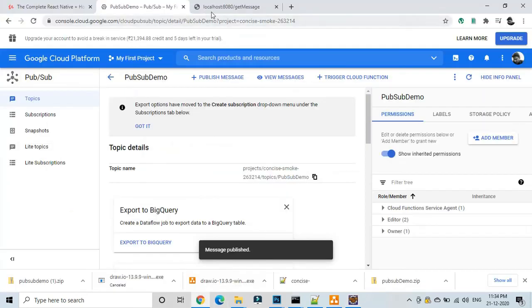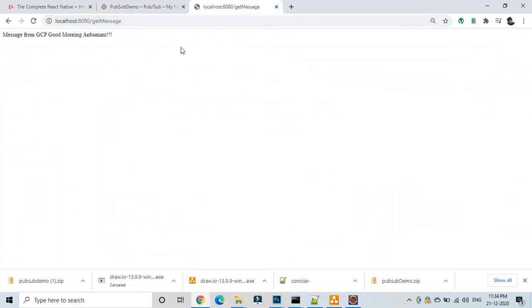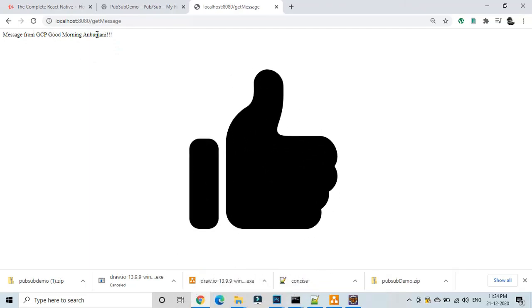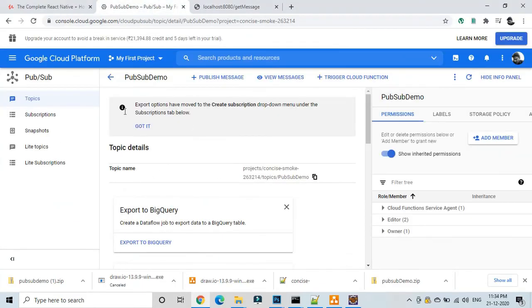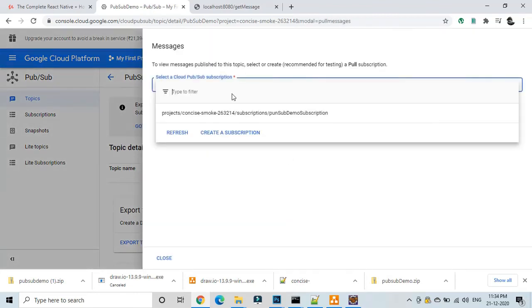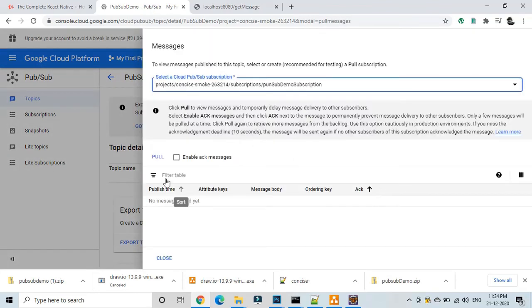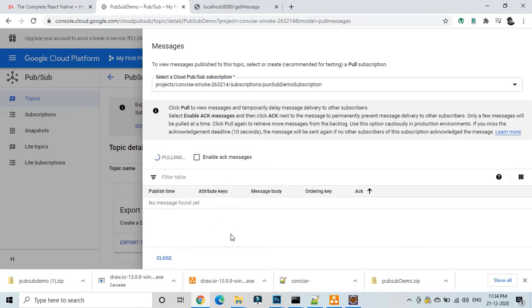So that's what we are getting. So now let us hit this. So here we go, we got the message from GCP. It is good morning, and that's what we pushed into our topic. So now you can go and view the messages that you have in the queue.